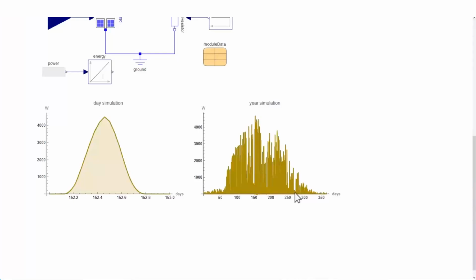But why is the maximum output only 4.5 kilowatt when the system is rated for 6 kilowatt? This difference is due to the irradiance at Linköping, which peaks at 800 watt per square meter, while the panels are rated for 6 kilowatt under ideal conditions of 1000 watt per square meter. Tilting the panels could improve efficiency, but for this analysis, I assumed a horizontal setup.